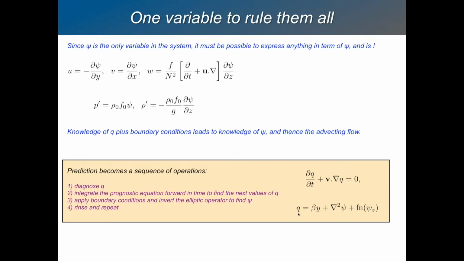You can then invert that. So you take this definition of Q and you do an inverse problem to find out what the stream function is. Okay? And you've got a new flow field. And then you start again. You go round again and step forward another half hour. Right? And you do that 48 times, you've got the weather tomorrow. Okay? So that's your prediction system. The first weather predictions were done with the quasi-geostrophic set.